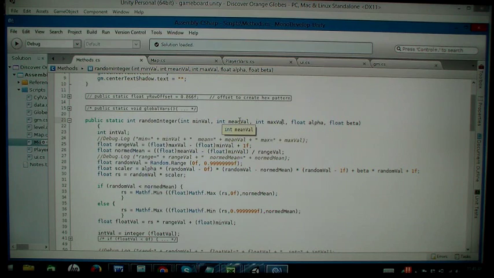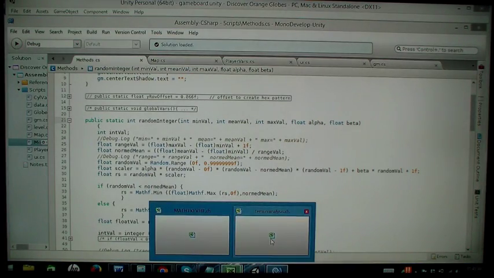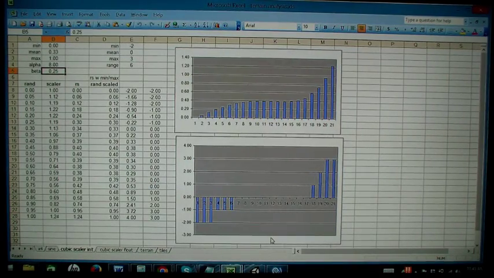I wanted the ability to say, hey, I want the values in the middle to be more likely than the values at the extremes, for instance. In that case, my mean value would be my most likely value that I want to occur. And I can set alpha and beta parameters to control the function curves that generate those values, to emphasize those.